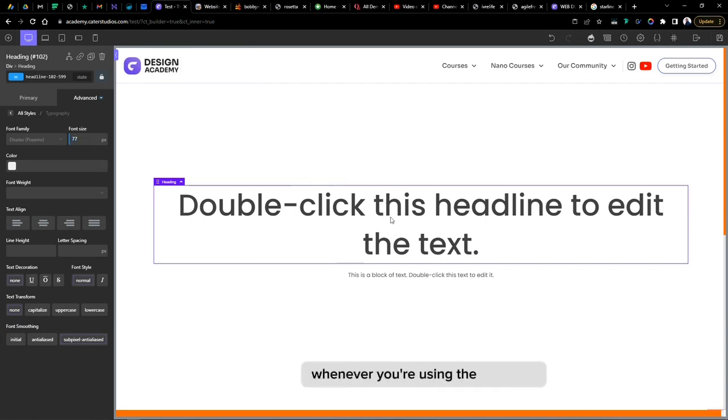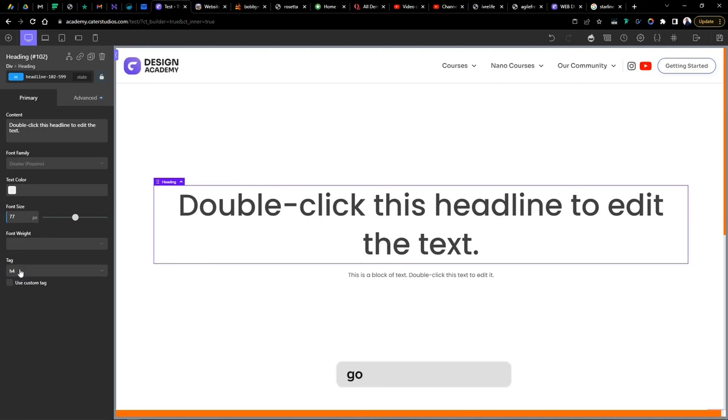So whenever you're using the bold text, make sure you start from H3. When you select, go to primary, go to tag, and make it H3. Then you can start increasing the size. If you don't do it like so, Google indexing, Google SEO won't populate your website or your designed website accurately. You have issues having websites being populated in a weird way. So now we have the H3 selected. We can proceed with the rest of these, which are just basic things you need to do.